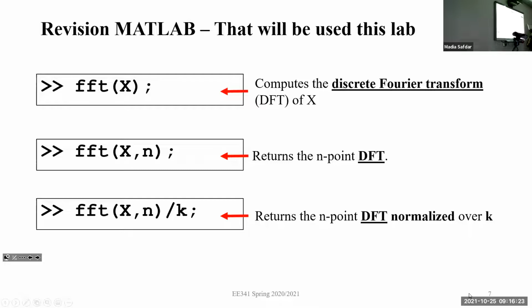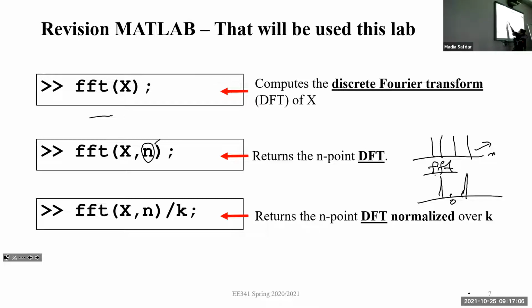Now in the previous class we studied what is FFT of X. Why do we do the FFT? It gives the frequency domain analysis of any time domain signal. Okay, this computes the discrete transform. If you have some samples like this, if you apply FFT on it, it will give you frequency domain analysis like this. So this will give the FFT of any discrete samples of X. This FFT of Xn gives you the n points. So however many points you want, you can write it here, and it will give you the FFT over that number of samples.